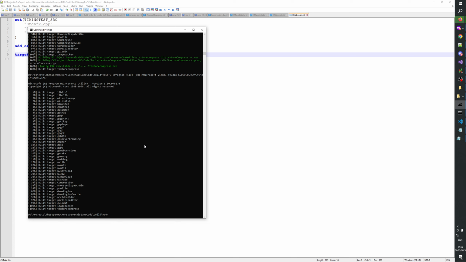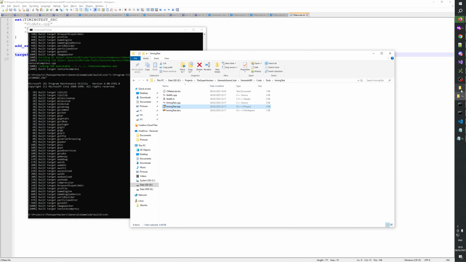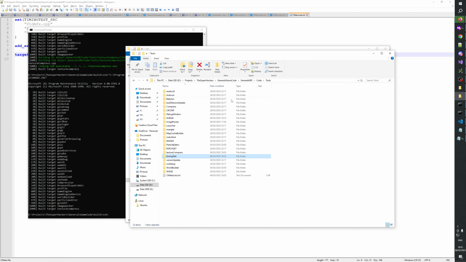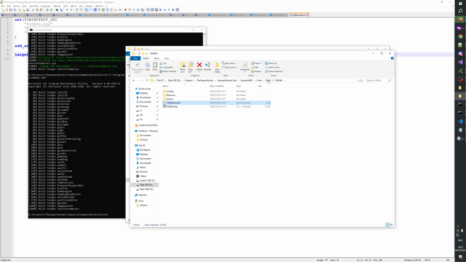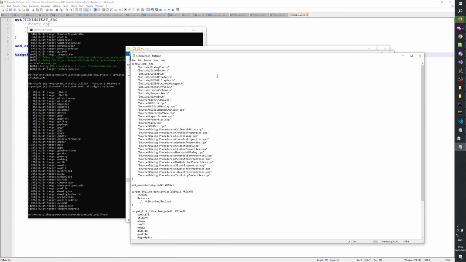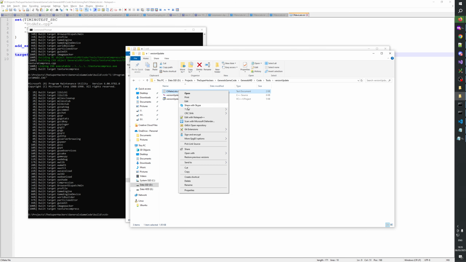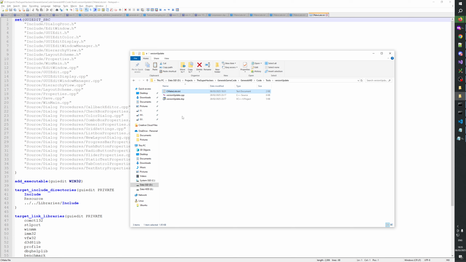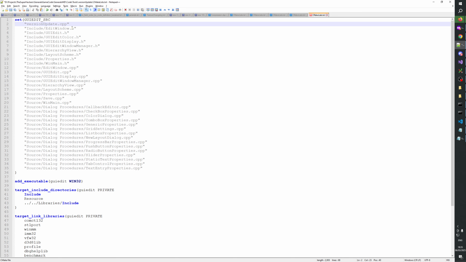Yeah. And it does. Texture compress. 100%. Okay, we're really doing good speed. Godspeed. Okay, next. Let's do version update. Let's take again GUI edit as our foundation. Version update. That also looks very simple. I very much appreciate that. Sorry about that. Yeah, some very small tools here. They're easy to do.